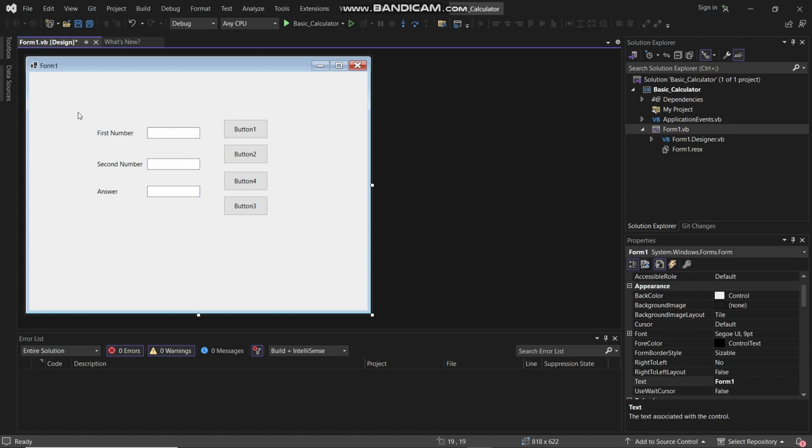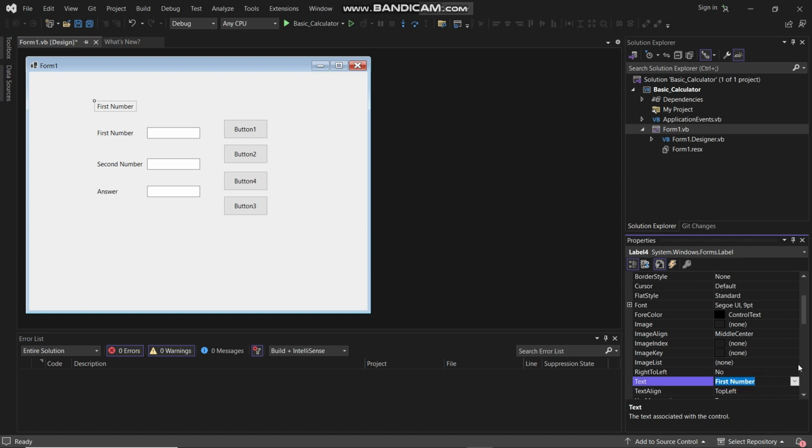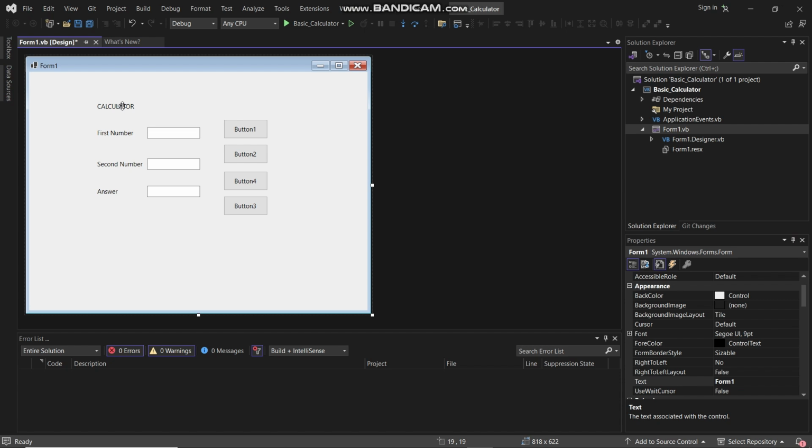Okay, I'm trying to align my text boxes. Everything should look neat. It's always something that a good programmer should always think of. Always try to make your work a little bit neat. Try to make it appealing so that whoever uses your form doesn't get bored. Now I'm labeling this title of the calculator as the calculator. This is not much important to the program, but for the sake of clarity and the neatness of the form, it's always good to give a title to whatever you are working with on the form.